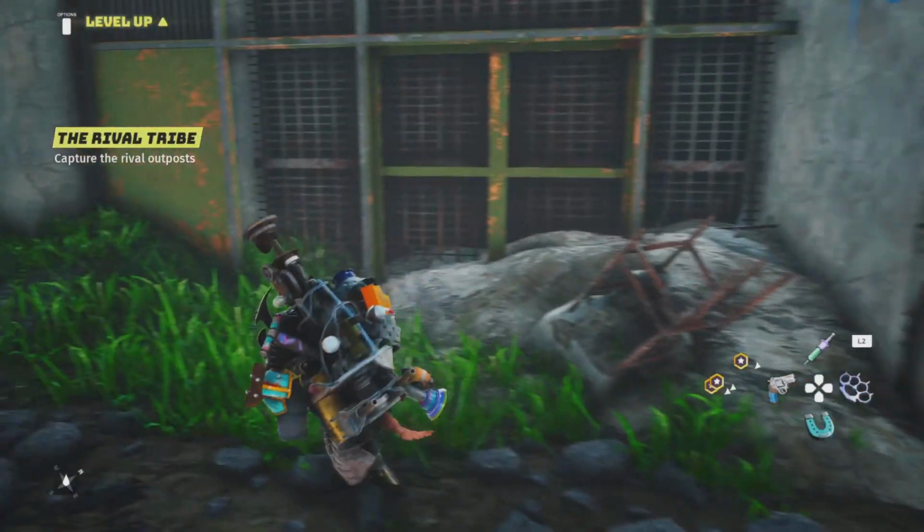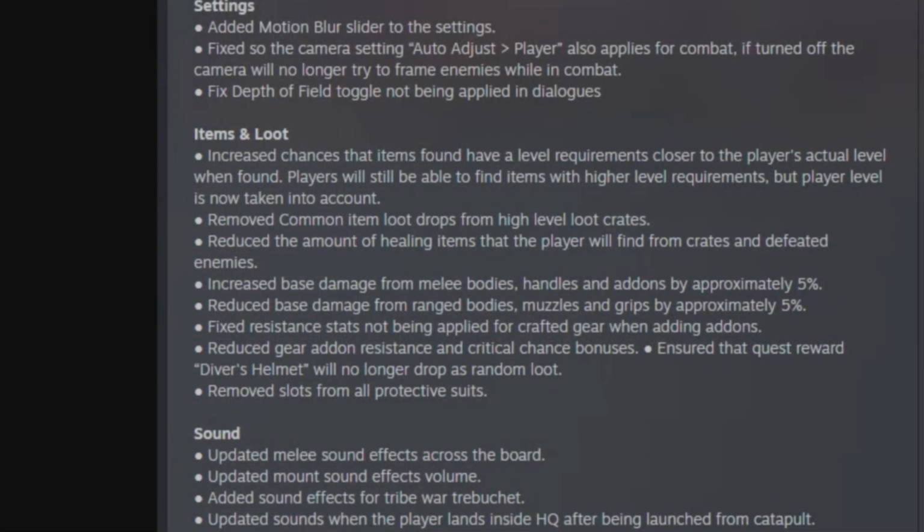Ensure that quest rewards diver helmet will no longer drop as random loot, which is pretty good because I definitely had that, and yeah, that sucked. Probably gonna have to get that again. Remove slots from all over protective suits.